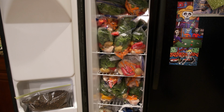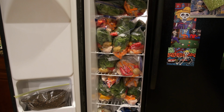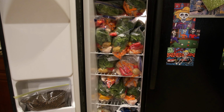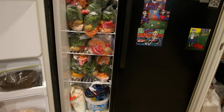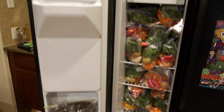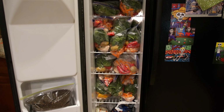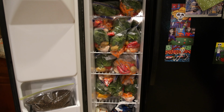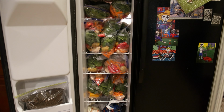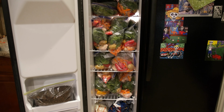All right, I got all the meals prepared, but I ran out of spinach for the last 10. So 10 of them in there don't have any spinach in them. I bought 3 bags of spinach, but if I go back and look at the videos from before, I think I need like 5 bags. So I don't know why I thought I needed 3. I didn't do the calculation. I just bought what I thought I bought before, but I must have remembered wrong. But there's all the meals, and I'll just have to buy a couple more bags of spinach and pack up those other ones.